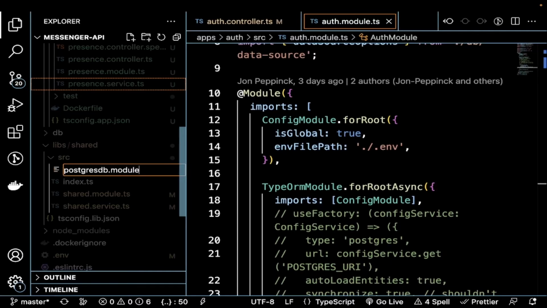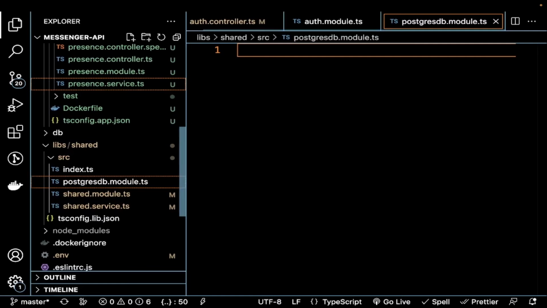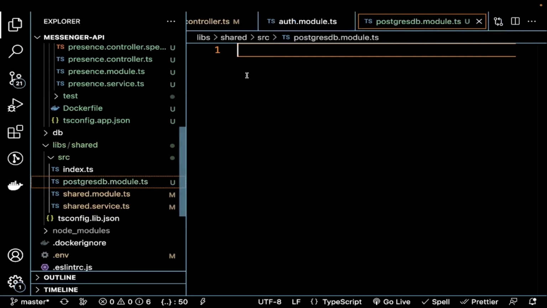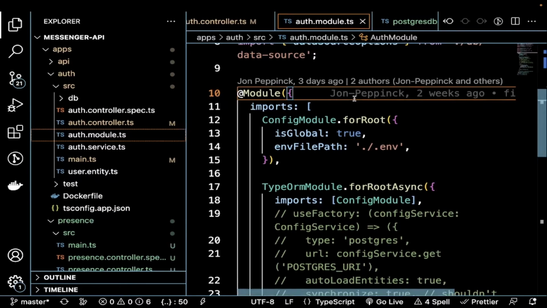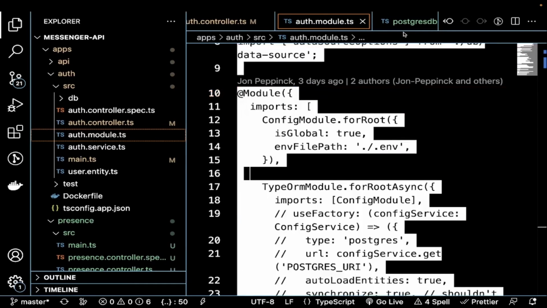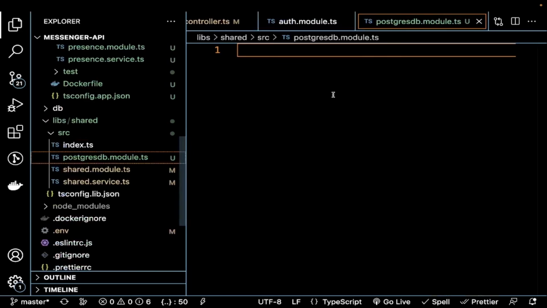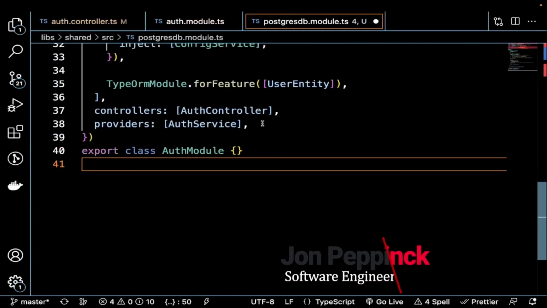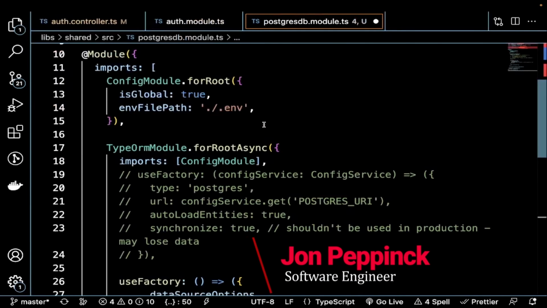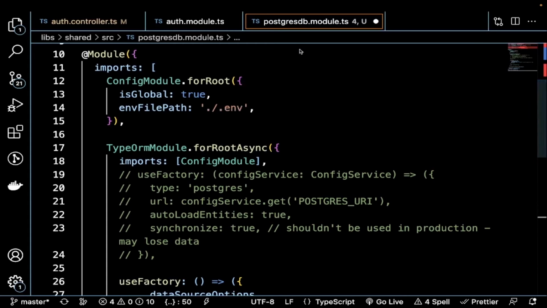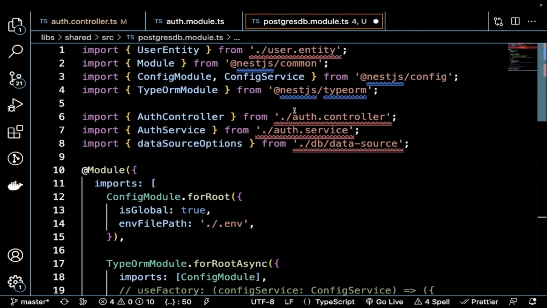So let's just create a module here. So let's just copy this module here, just so we can get some of the boilerplate. So let's just go ahead and get some of this stuff in here. Now we're not going to need a lot of this stuff here.